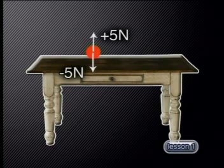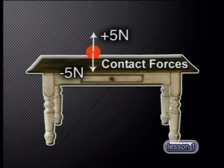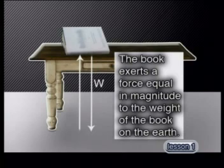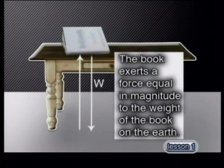We will look at the normal force in more detail later in this series. The pair of forces between the book and the table are contact forces because they are touching. However, the weight of the book is actually due to the interaction between the Earth and the book, which are separated by a distance and not in direct contact. Does Newton's third law still apply here? Yes — there are no exceptions. This means the book must be pulling the Earth upward with a force equal in magnitude to its weight. All objects on Earth subject to a downward gravitational force are actually pulling the Earth upwards with an equal and opposite force.